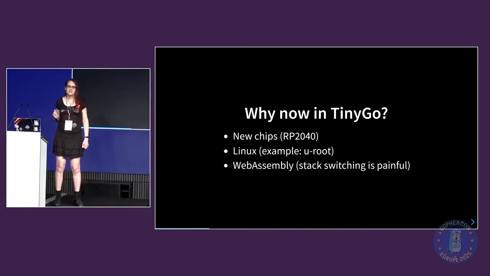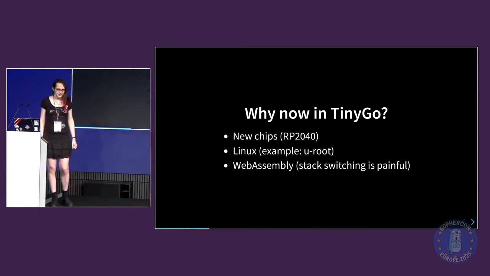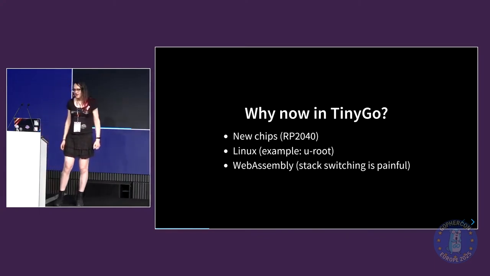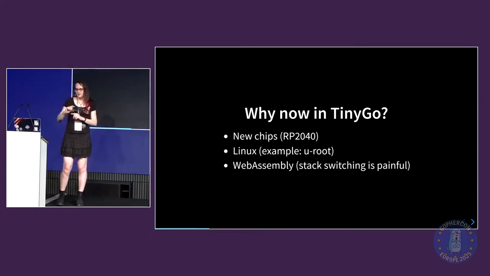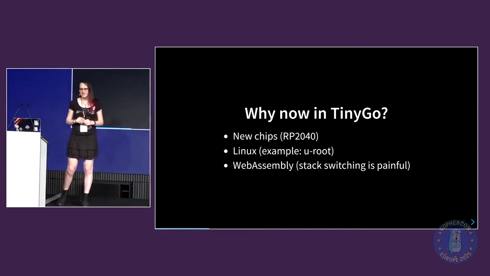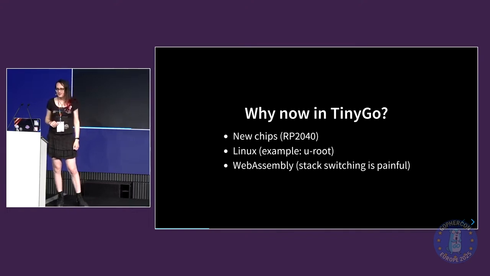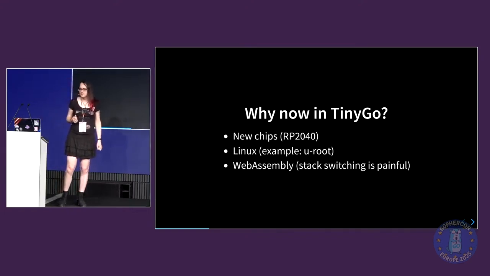Another reason to add support for concurrency in TinyGo is, for example, people have been using TinyGo on Linux, for example, the Euro project. And also on WebAssembly, there's something I want to try. Right now, we use Asyncify to run multiple goroutines. However, using Asyncify is kind of a pain. So I would like to investigate whether using web workers in browsers, for example, works better.